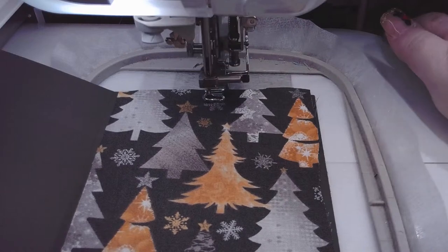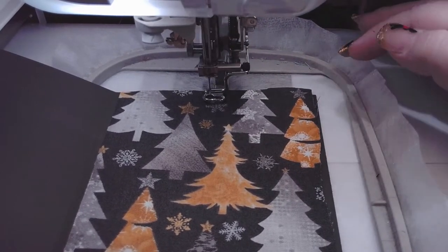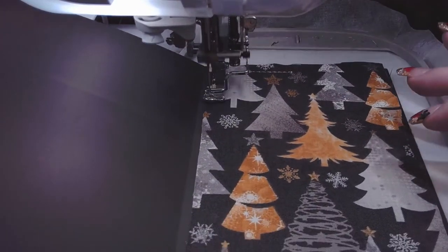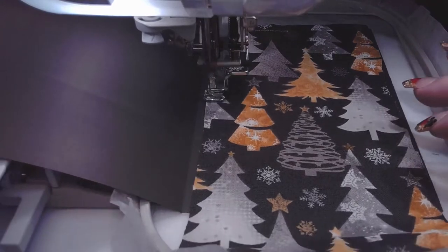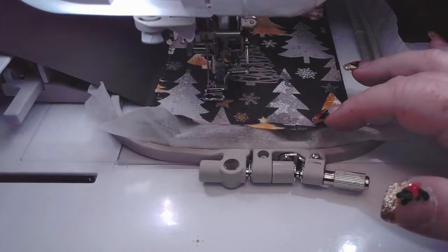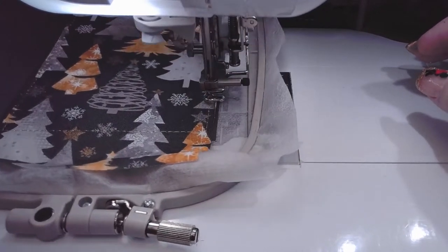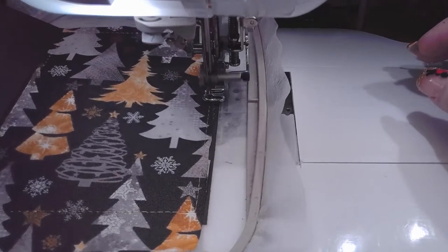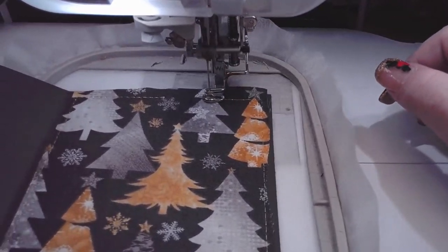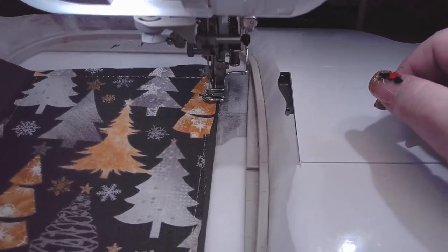I tend to only use things that are designed for it. Whew, that was a little closer than I'd like. That was way closer than I'd like. My goodness. Oh, that's pretty bad. Yep. I lost, but it's okay. We're going to be doing stitches over it. So, as with normal, it's going to stitch it out twice.